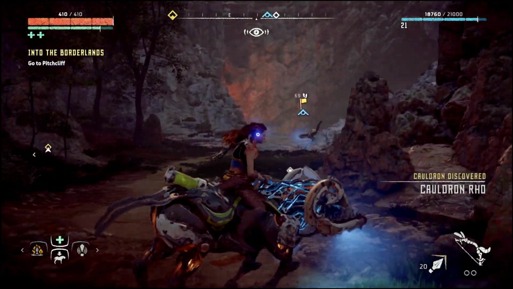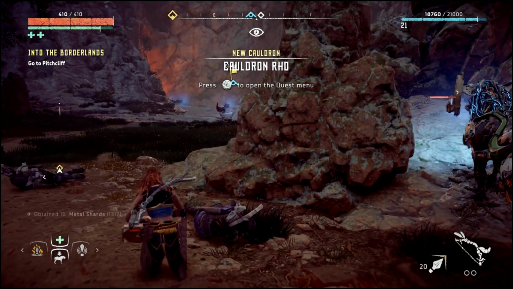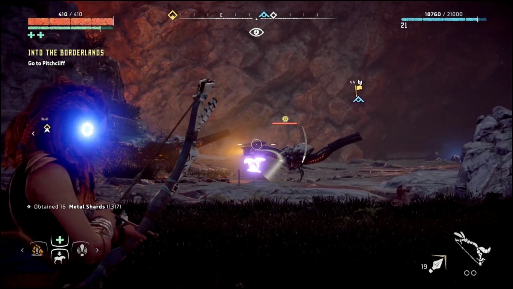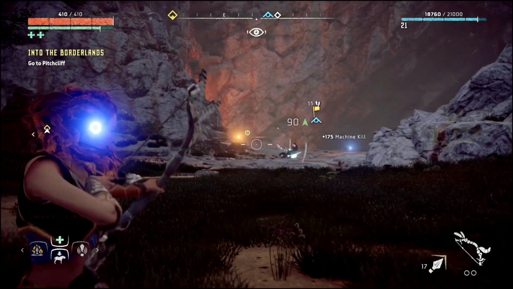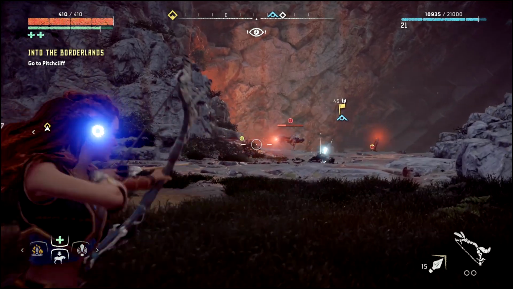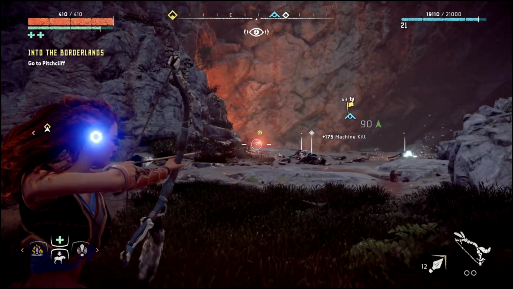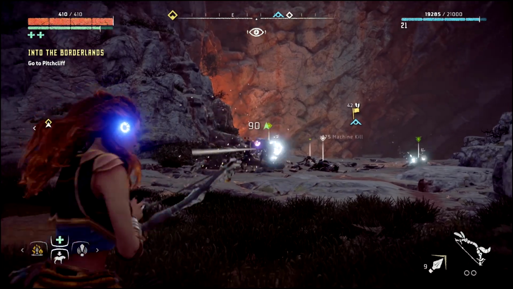Of course, we still haven't finished. This is Cauldron Rho. Then what Cauldron had we done? Was it Alpha? I don't know, man. I'll have to recheck the Cauldron that we did. But apparently this is Cauldron Rho. So this is the Cauldron that we shall be going to do to try and get the ability to override more machines, which is always a welcome plus.